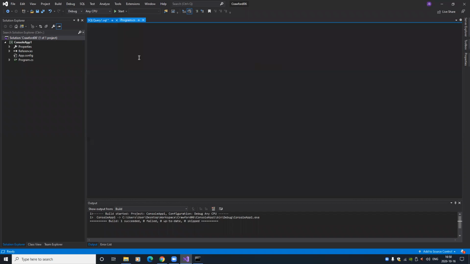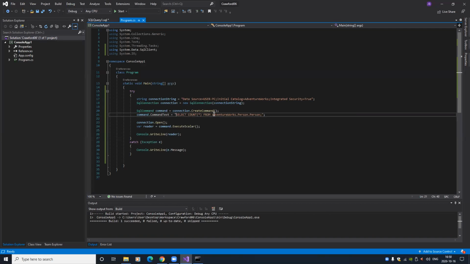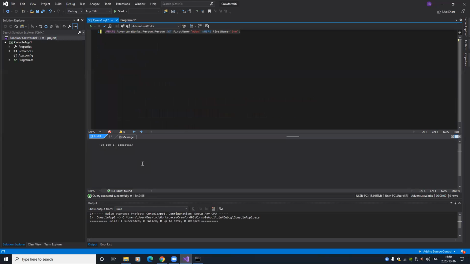And cool. So we've got this statement here. We're going to run the statements instead. Okay, so update adventureworks.person.person, set first name equal to Eve, where first name is Adam. So this is going to update all of the Adams to Eves, and then we can do the reverse as well. But now what you'll notice, you see what this returns here. It just returns 53 rows affected. If I ran this now, because there are no more Eves in the database, it says 0 rows affected.